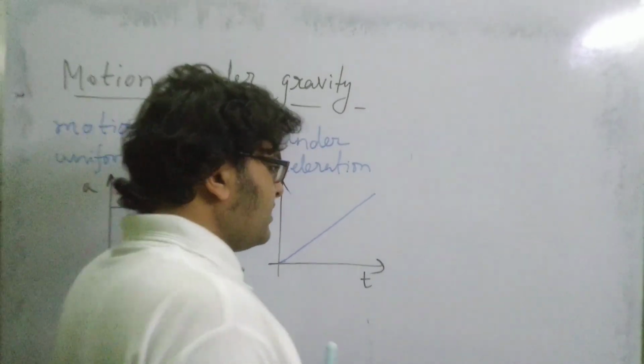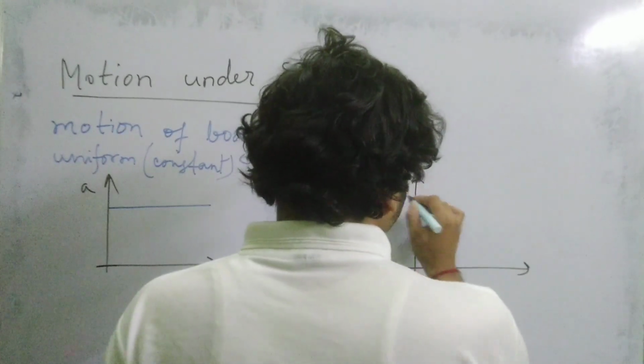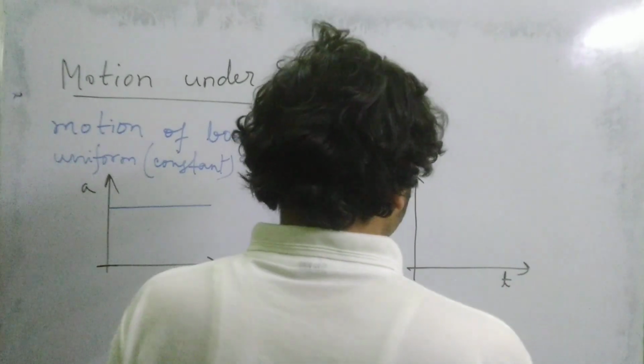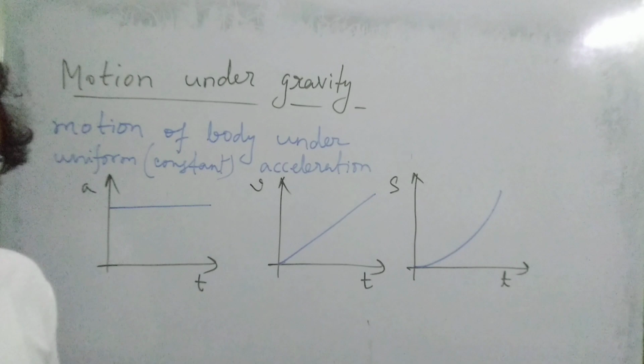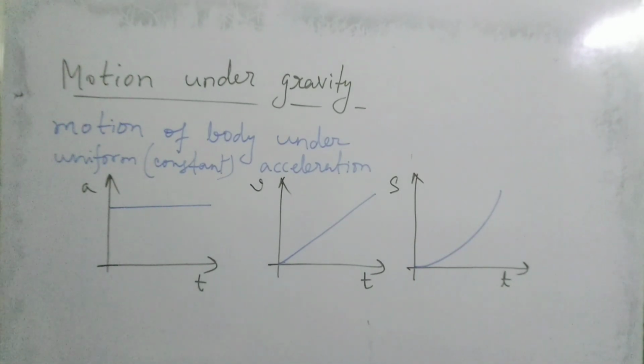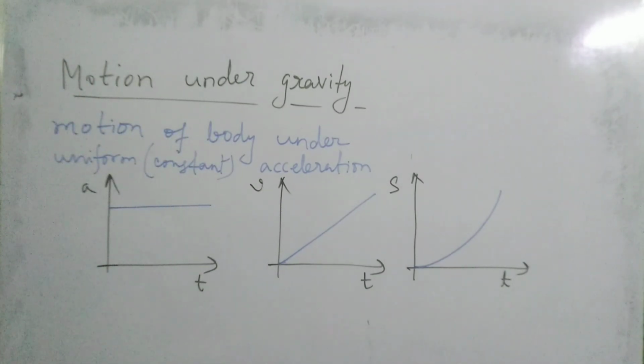And the corresponding displacement time graph, what will be its nature? This displacement time graph, S versus T, will be something like this, non-linear in nature, because with increasing seconds, when the velocity increases, definitely the displacement will become more within a certain span of time. For the same time interval, when the velocity increases, definitely the body will be traveling with a greater displacement, isn't it? So it will be something like this. I think the concept of motion under gravity is also clear.